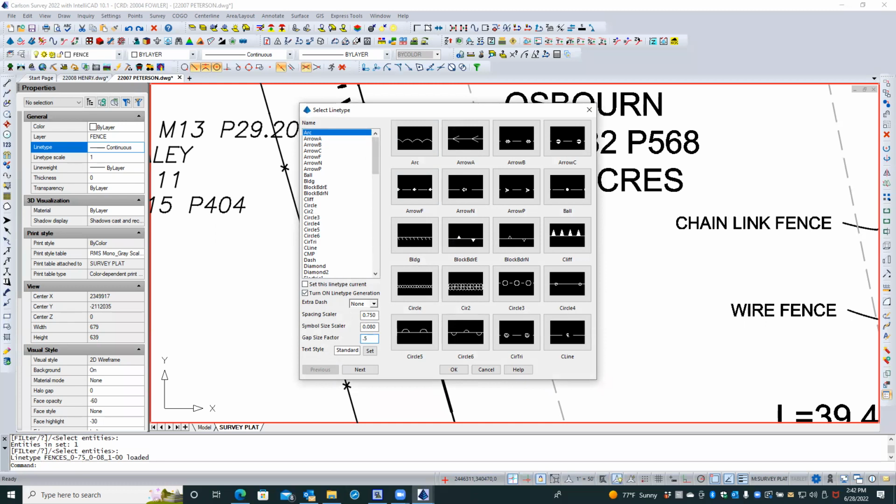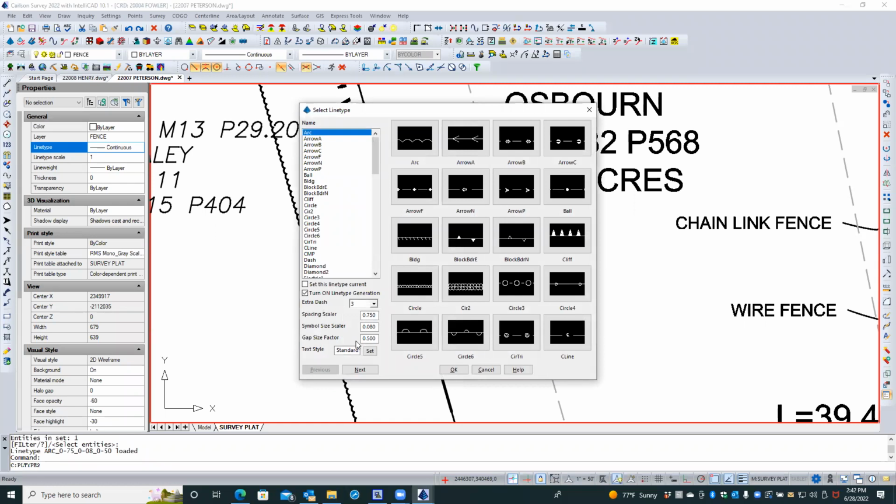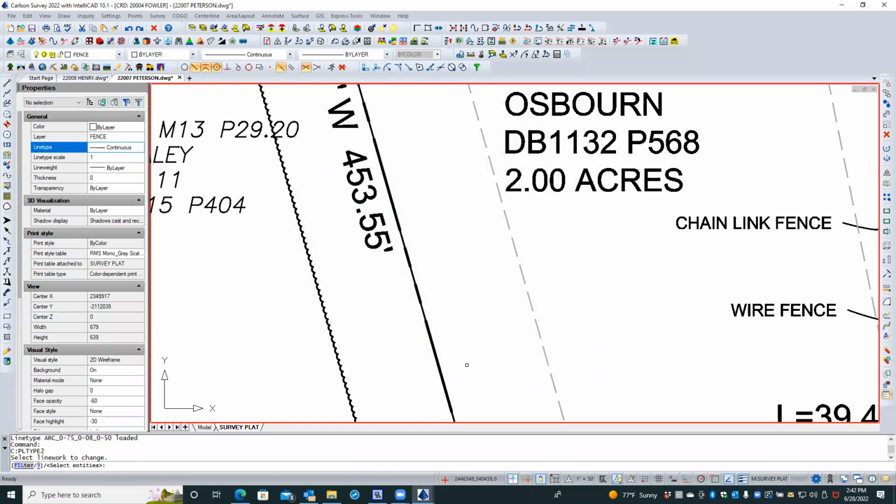And if we say gap, yeah, I've got to choose.